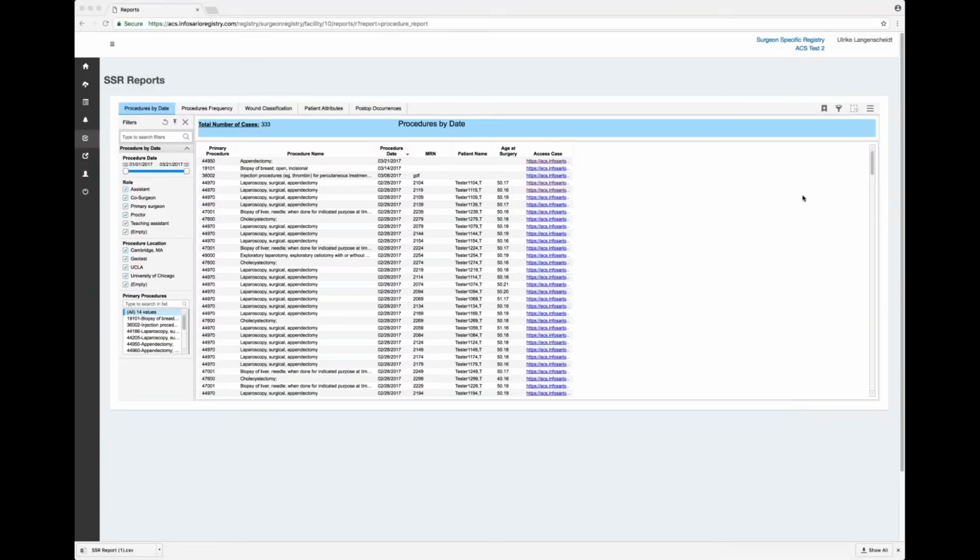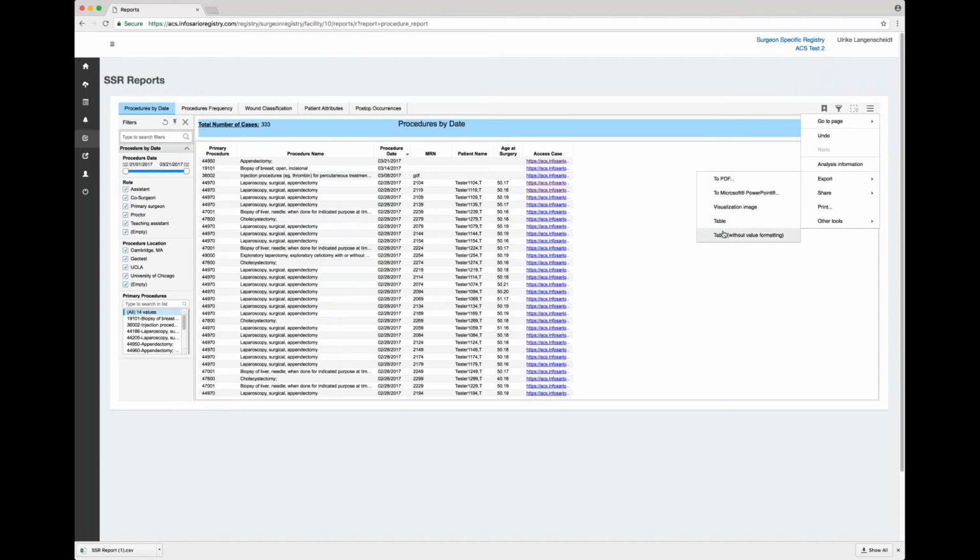Please also note that you can download data from each report, which we will now demonstrate. Also, please be aware that these data download functions are only available from a desktop computer or laptop. And as you know, this kind of data always needs to be kept secure and safe for HIPAA compliance. So you have the ability to export your data reports in a variety of formats, including PDF and Excel formats.